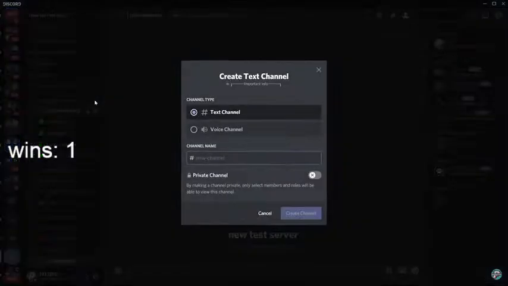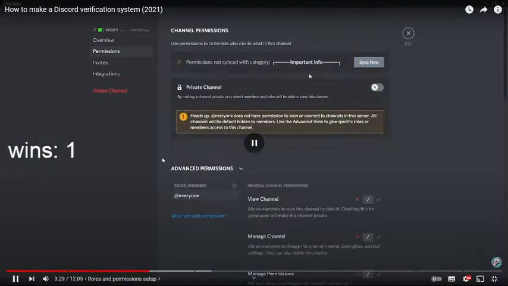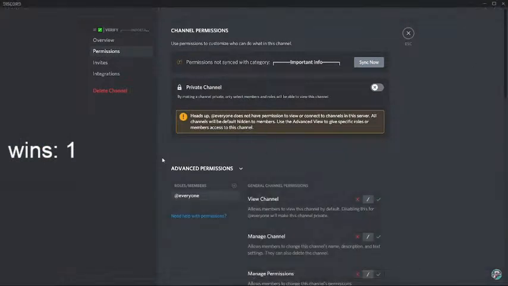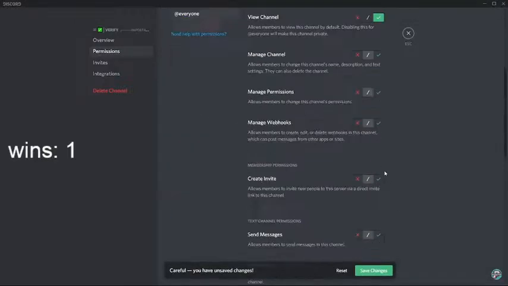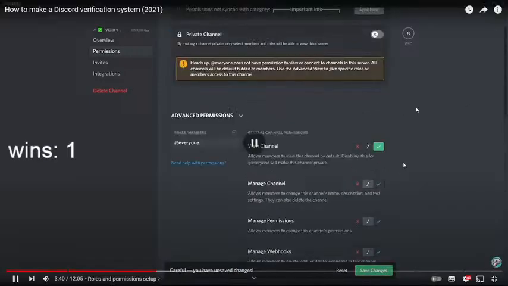If you haven't already, you're going to want to make the channel where you will put the reaction role, otherwise known as the verification channel. Once you've made a channel, go to edit channel and then go to the permissions. As this is the verification channel for new members who have joined your server, you want them to be able to view your channel and read the message history of this channel. Otherwise, they won't be able to see the reaction role in the channel, and they won't be able to verify themselves.